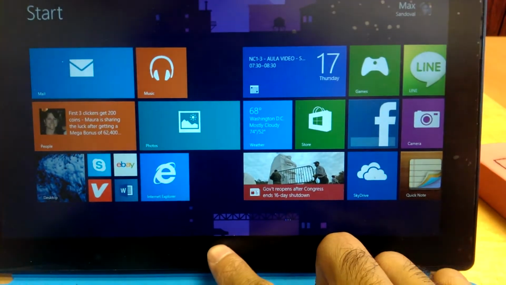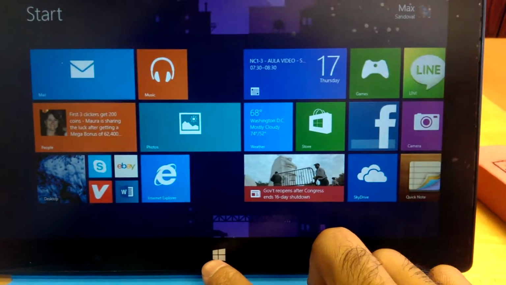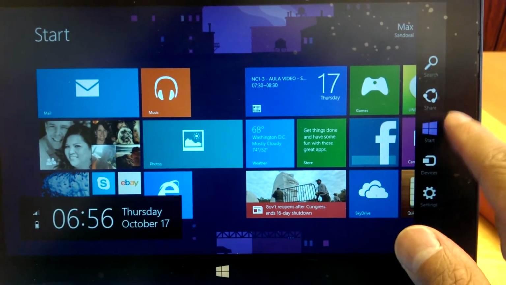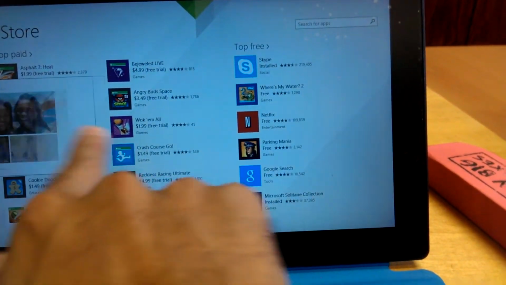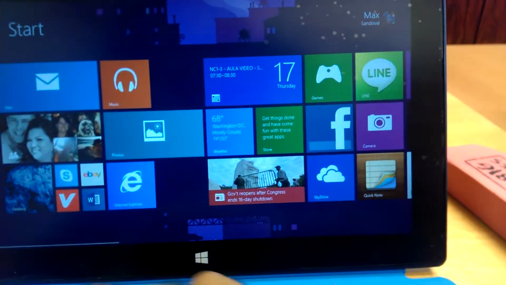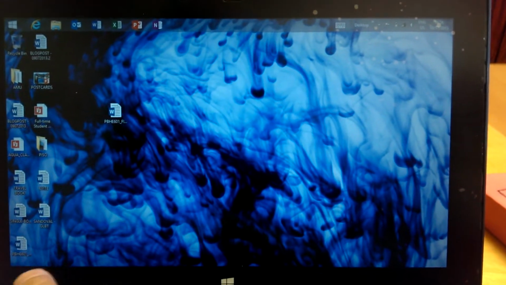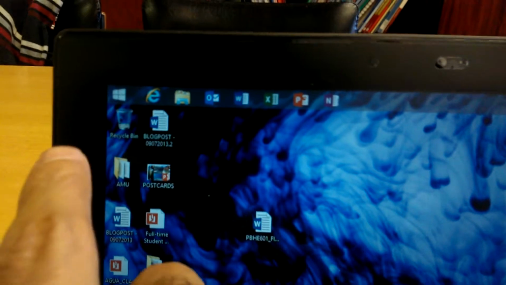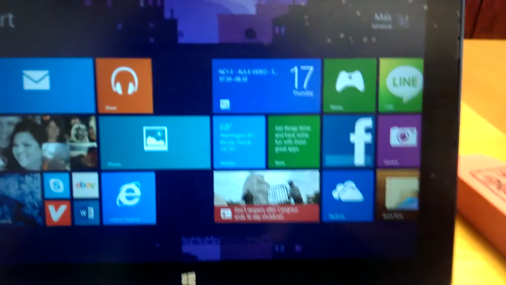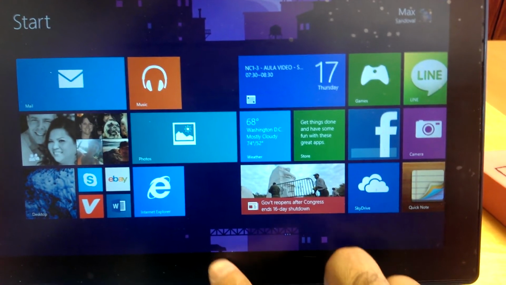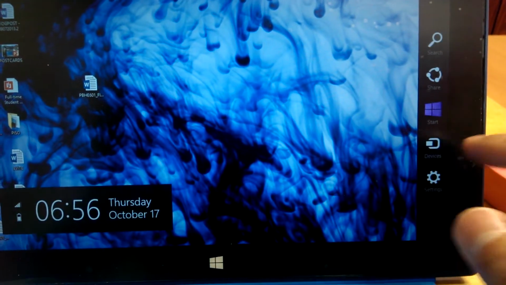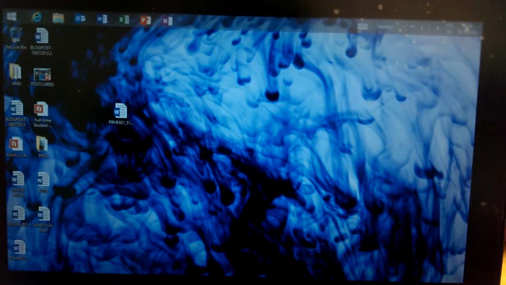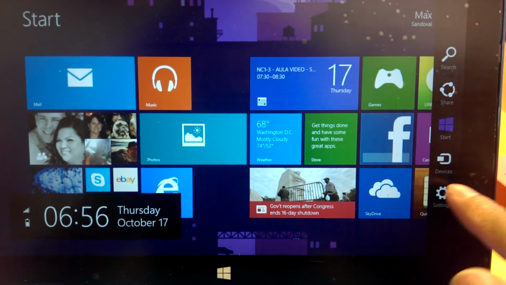Also, the home button is really quite predominant. So we have our home start button here, and we also have the start button here. When we scroll from the right, it takes us to the start button. And also, it is on the desktop mode here on the upper left. You will see here, there's a start button as well. So the start button has really been all over the place on here. You can't miss it.